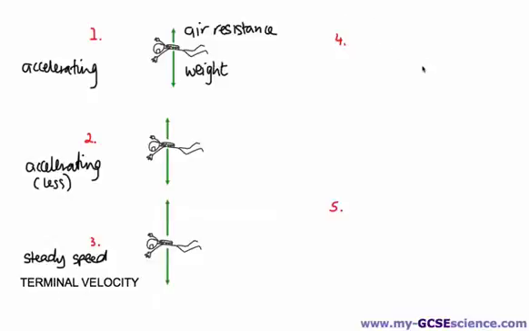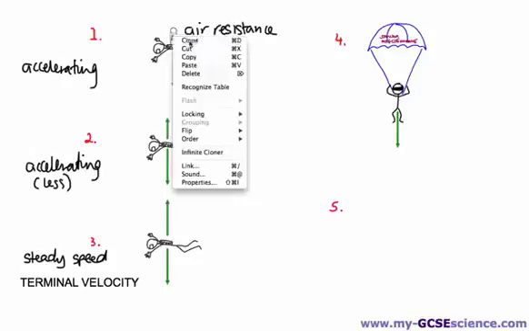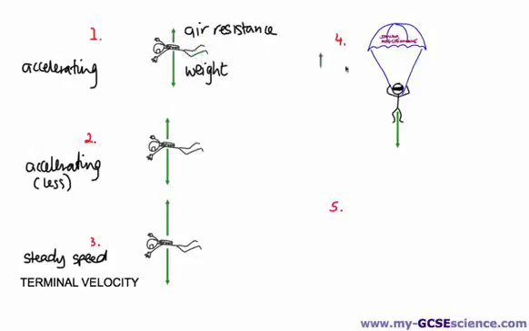Now, an interesting thing happens when a parachute is open, so let's see what goes on then. When the parachute is open, we've still got the same weight going downwards because that doesn't change. The person doesn't lose weight as he or she is dropping, but what does happen is the upward force, because the parachute has been opened, the upward force increases greatly. The parachute opens, it doesn't suddenly start moving upwards. That doesn't happen at all. What happens is the bigger force going upwards would cause the parachutist to slow down, and because it's quite a large surface area up here, he slows down quite rapidly.